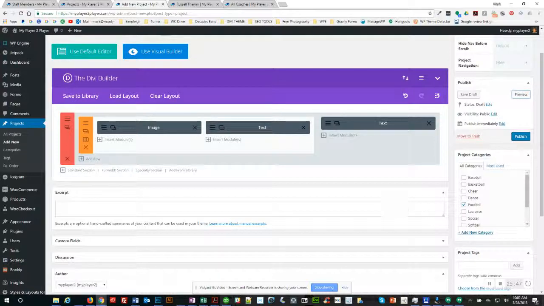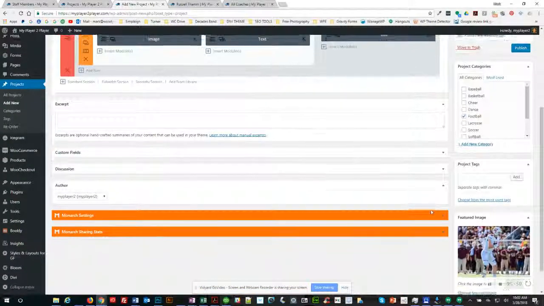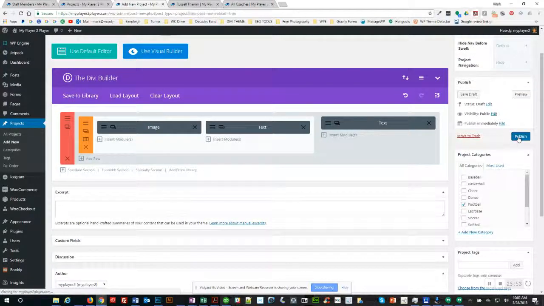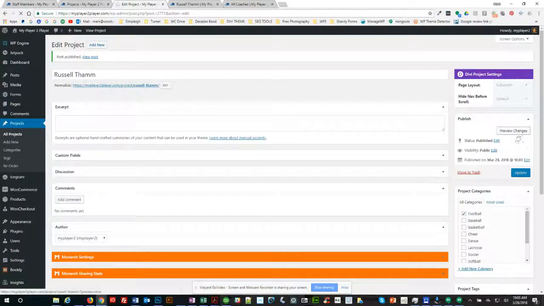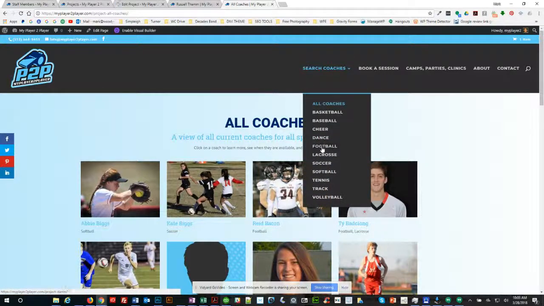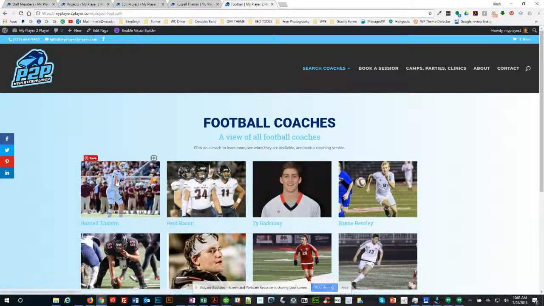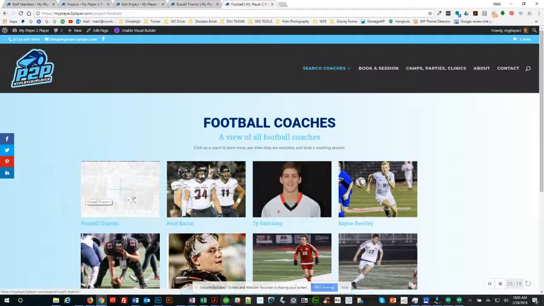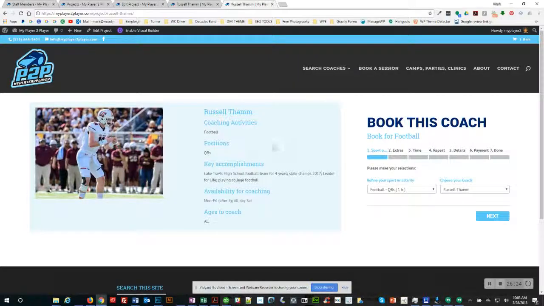Okay. Now, I think everything else is good to go, and we can actually publish this one. Before, when it was in preview mode, or if you just hit save draft, you're only looking at it locally, or it's not publicly available. So as soon as this is published, now let's go out to, we'll need to refresh this page or go back to the all. Well, let's try to go into football as a category. And it should be the first one. Okay, there he is. So this is live. He's available. Let's just make sure, looking at him actually live on the page. So before we were looking at a preview, this page is live and published.